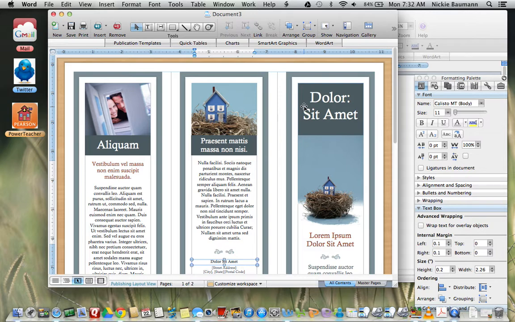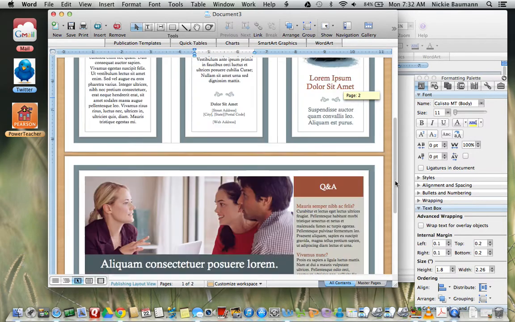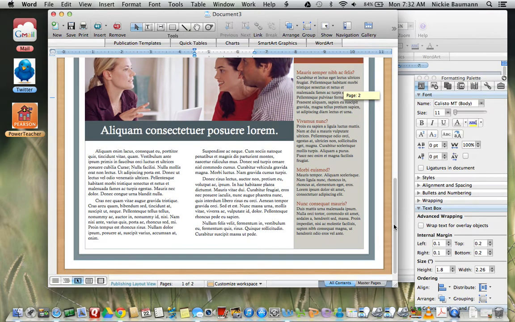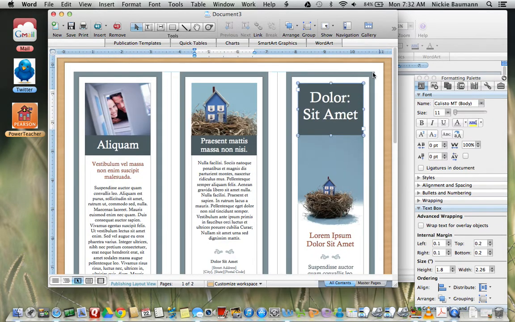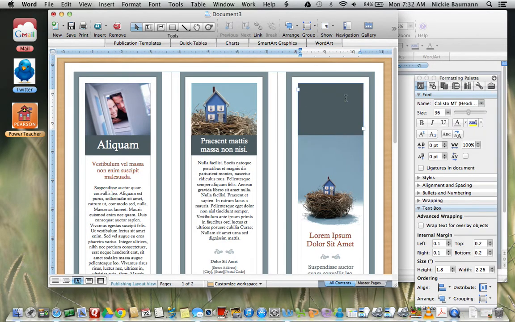So what I'd like you to do is copy this brochure. And so I'm going to double click. This is going to be my front, my middle of my back. So it's like a three-fold brochure. And then the very back, and you'll notice that if I scroll down, this will be the inside of my brochure. So we're going to take a look, and we're going to make a brochure for our class.